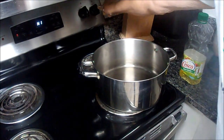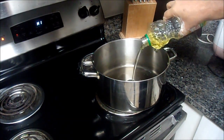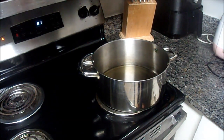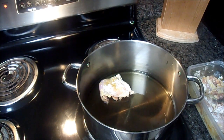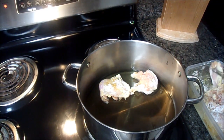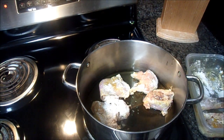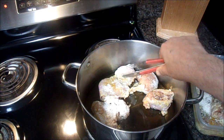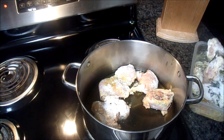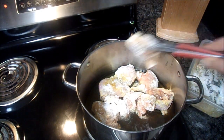We've got some vegetable oil. Put it on high, let it come up to heat, and then we're going to start putting in our breaded chicken, one piece at a time. It could be a little bit hotter — it's starting to bubble a little bit. But that's the way it goes sometimes here on YouTube. Can't take back your mistakes. It should have been higher, but it's going. It's going just fine.